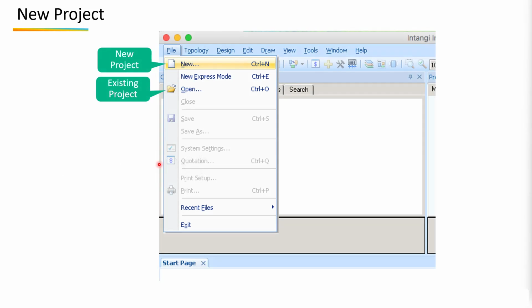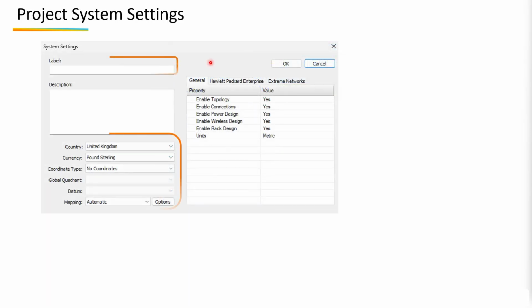Of course, when you have installed Iris, you will have done all the settings, like which country you belong to, price list, power supply, some other details, location, and the look and feel of the Iris tool. Here, we can start a new project by clicking on New. Or we can go for the New Express mode. It doesn't ask you many questions, but obviously if you need control over details, you'll start with a new project. So here, in a new project, you give it a label for the project.